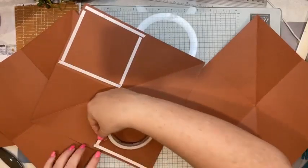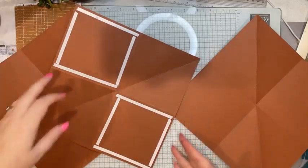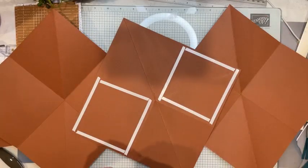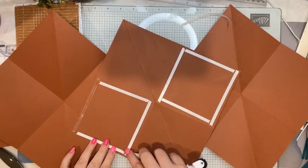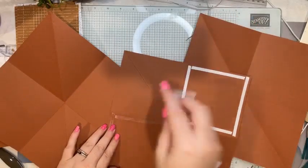So if you wanted to make a smaller version of this, then you wouldn't need 12x12 cardstock. But if you want a big card, we know how much you love your tape. Yes, yes, I do. But I wanted quite a big card left over because I wanted to show off this paper because it's so pretty.